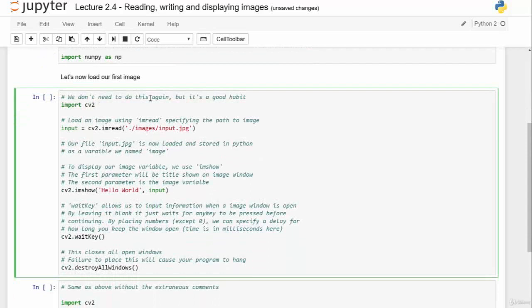I would have given you a folder of images that we use in this course. The argument we enter into the imread function is the path to the image file, and that returns the image here. So we're storing the first image here as input.